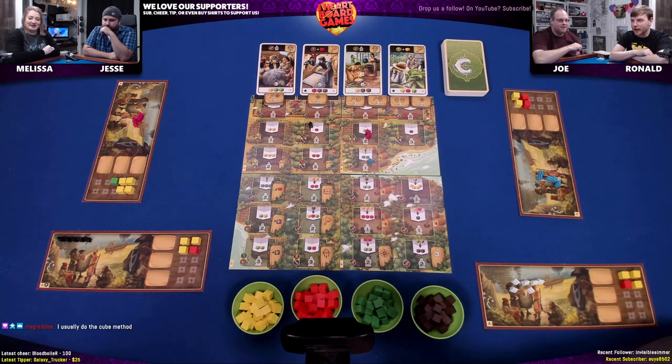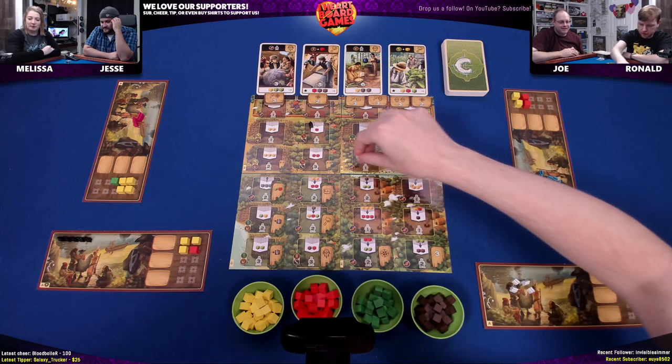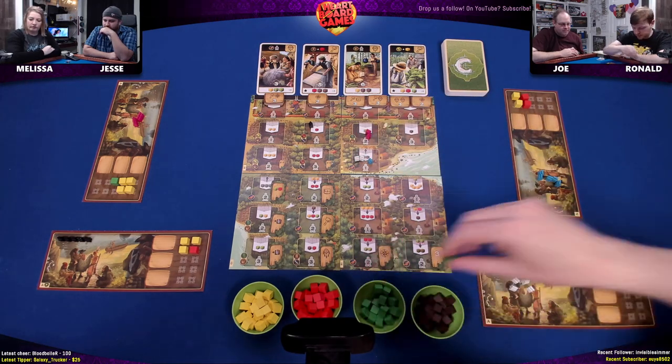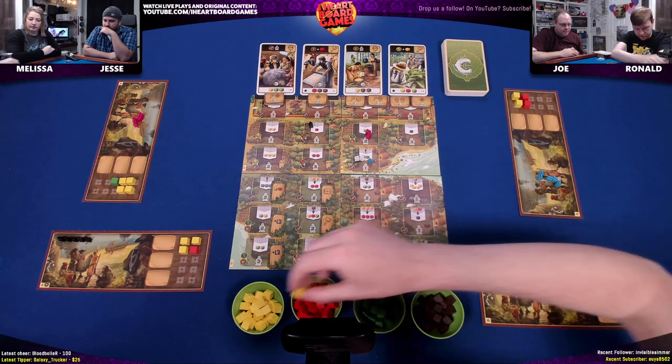Because that's how life works. Meat goes to tobacco, and tobacco turns to fur. I don't know how that works. Yeah. Well, since some dudes here, I'll change my red into a green, and I'll change my yellow into a red.